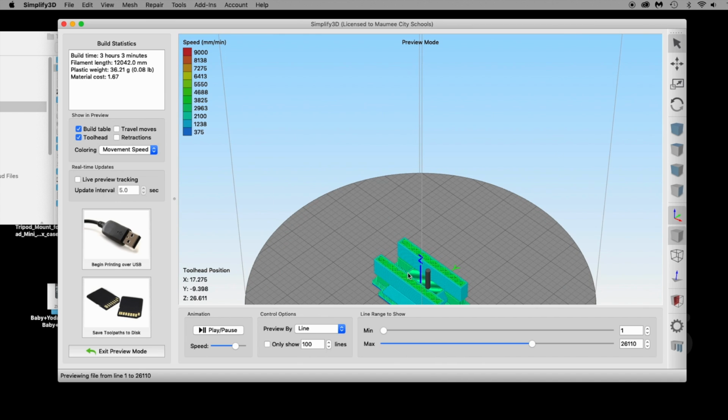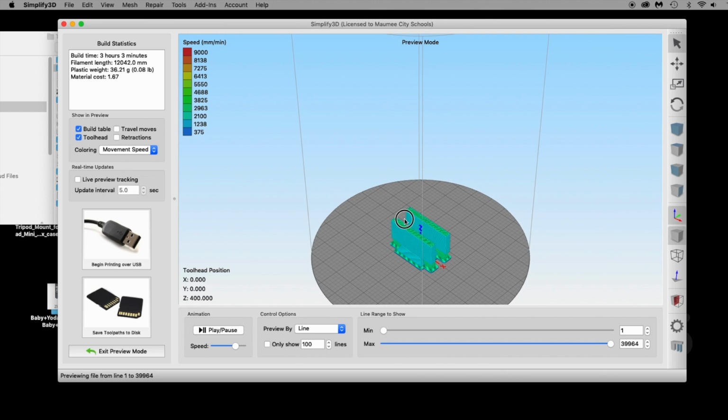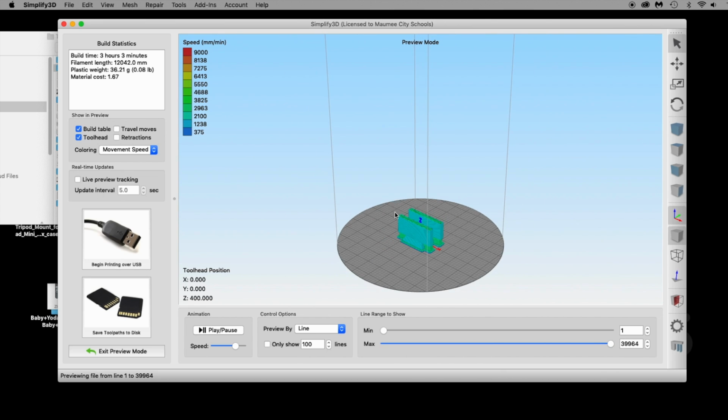You can see these little crisscrosses here. If I would bump the infill up, those crisscrosses would be smaller, and there'd be a lot more of them. The structure would be a little bit stronger even, perhaps. But just to hold an iPad on a tripod mount, I think this will work out fine. When I'm happy with the process, I look at the build time. It's going to take about 3 hours.